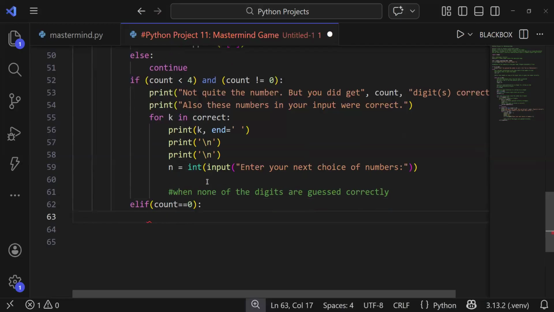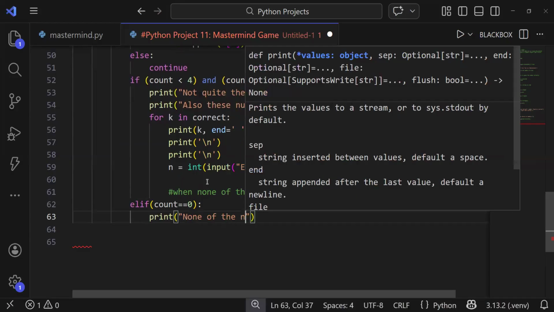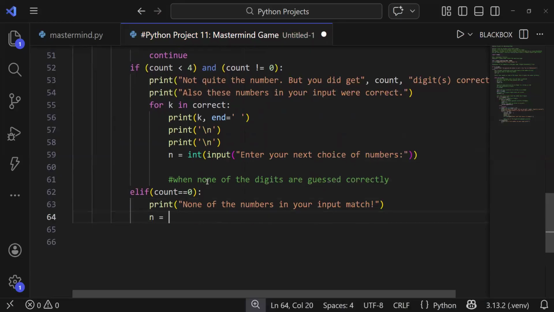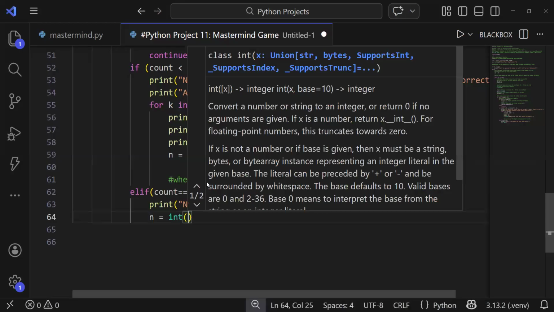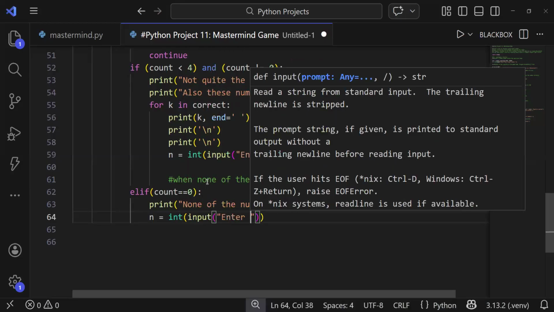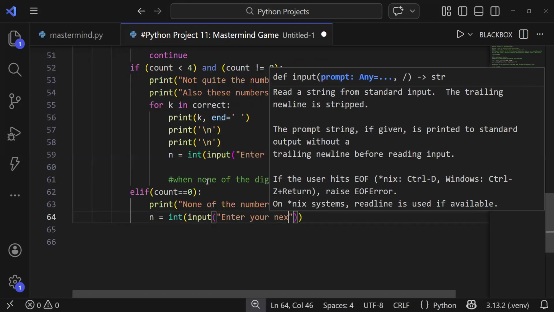Print, none of the numbers in your input match, and n equals int input, enter your next choice of numbers.